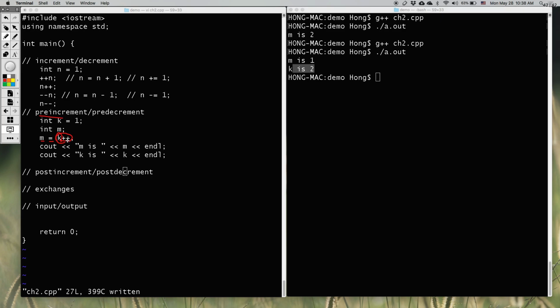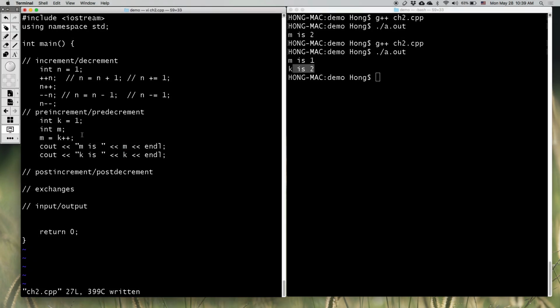So in post increment, k is used for assignment and then k is incremented. Currently k is 1, so k is used for assignment into m. So 1 is assigned into m, and then k is incremented. Now k becomes 2. Within this we have two steps of operations. That's why m gets 1 but k is incremented anyway.